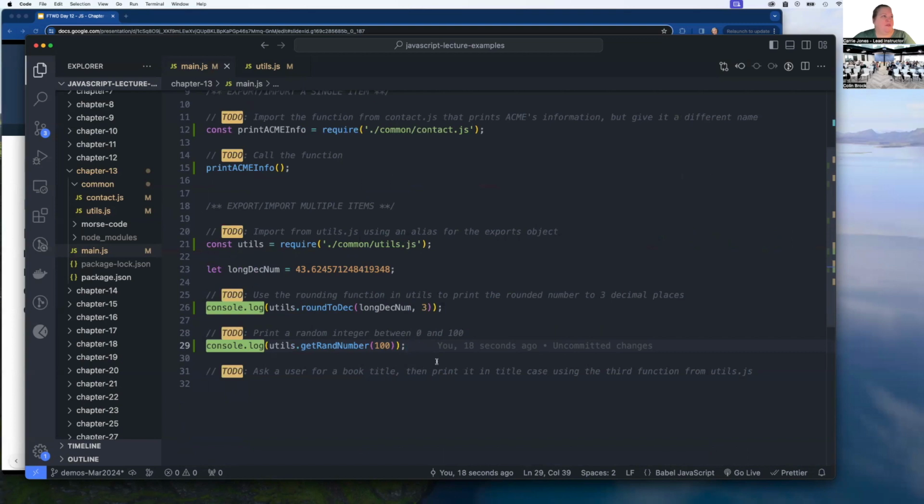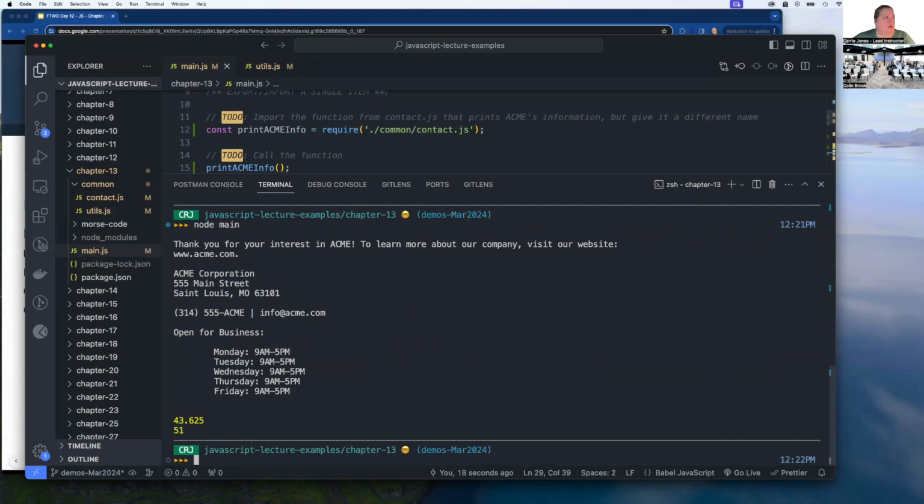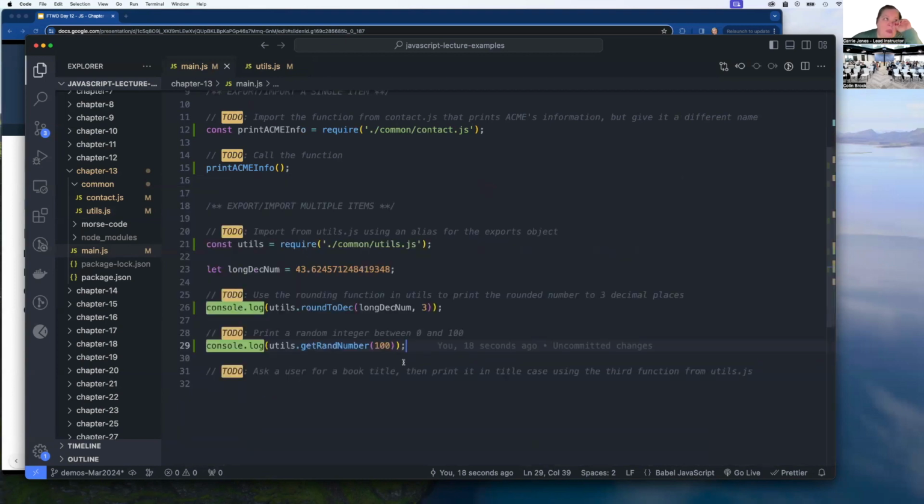And it's just going to give it and round it. And you'll notice we're also not using like floor or ceiling. We're just rounding it. So we'll do that and run it. And we get 51. Okay. And if we run it again, we'll get a completely different number, probably.